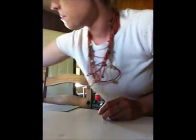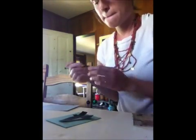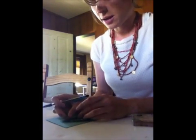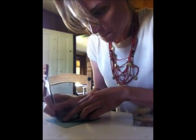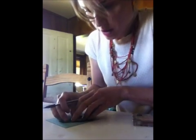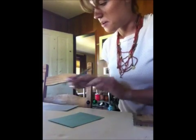Next we're going to work on embossing. And I'm going to take my blue cardstock and trace. I printed out the number 4 just on the computer on copy paper. Trace your 4 out onto the paper. Okay, get the inside as well. Okay, you've got your 4 there.